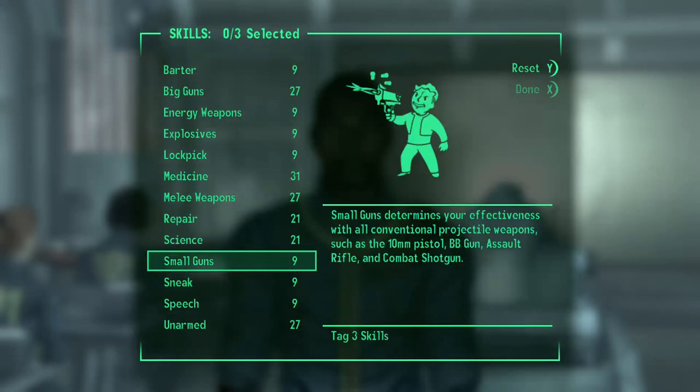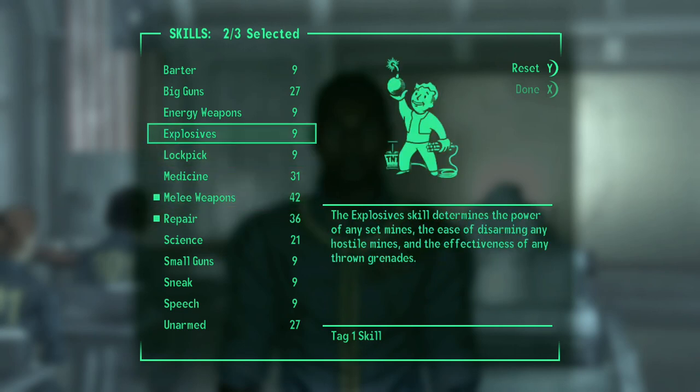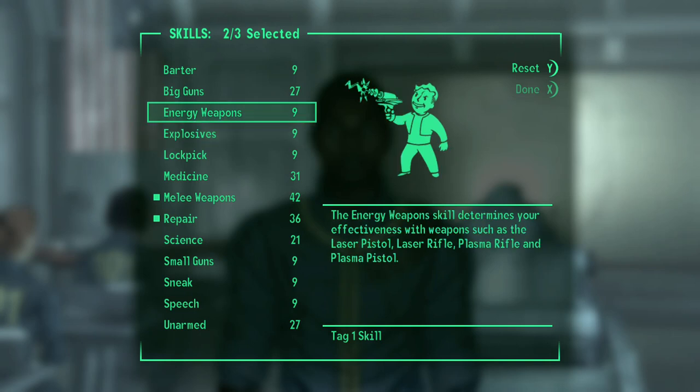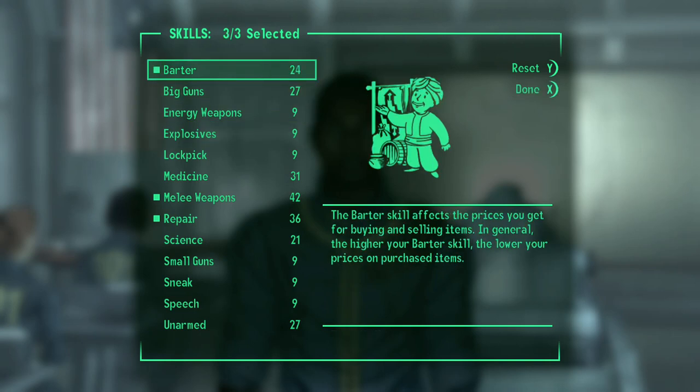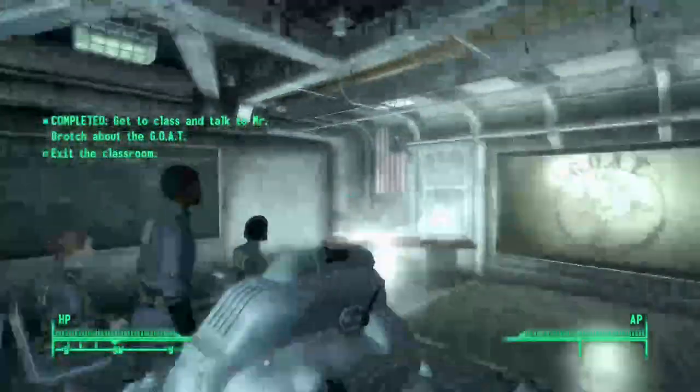Let's just fill this out right here, right now. We want that melee weapons, gang. Fill that out. We want repair. We really want repair. And, oh, I don't know. Barter, sure. That's on purchased items. Does that help? Well, better prices for selling items. That'll give us more caps to repair it. Because it's very rare that we can actually fix it up with actual items. But whatever, it's fine.